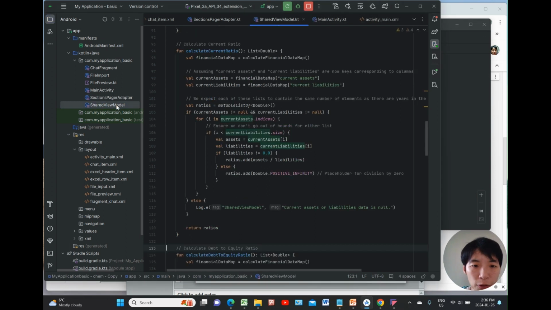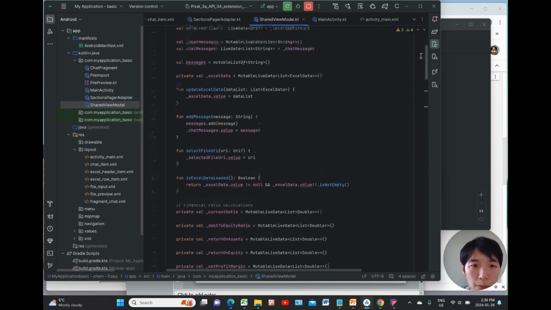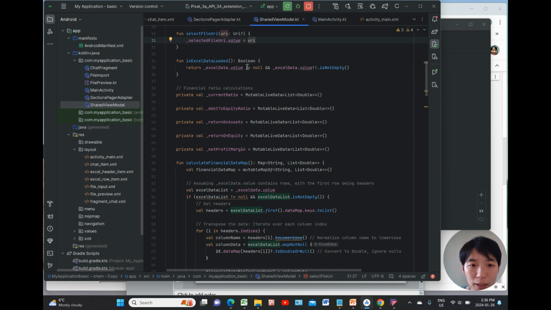And the shared view model is supporting all the data in the app. So that includes everything from the Excel file and the chat messages and the select file function and whether the Excel is loaded.